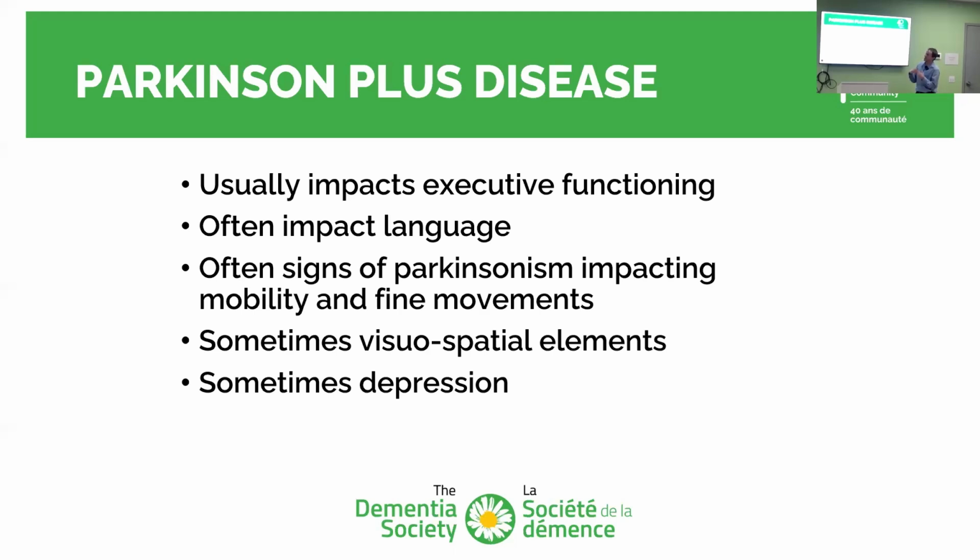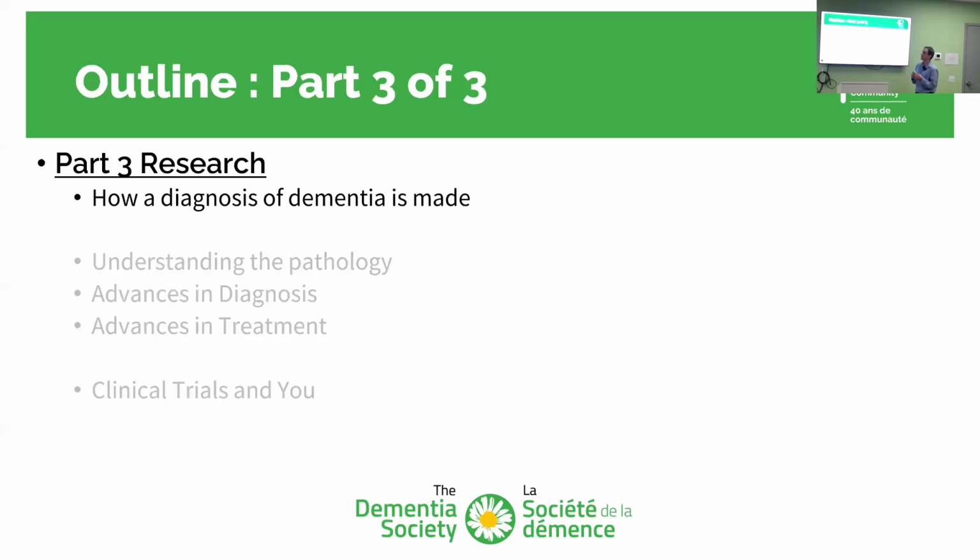So they got called Parkinson's plus diseases or syndromes because they have Parkinsonism often associated with them, but when we look at what's happening in the brain, the proteins that are becoming abnormal are more likely due to frontotemporal dementia.